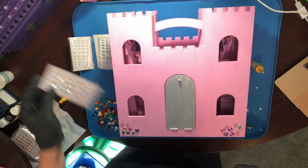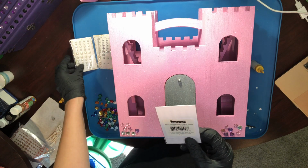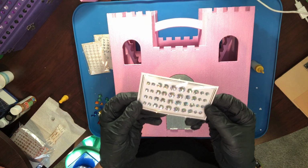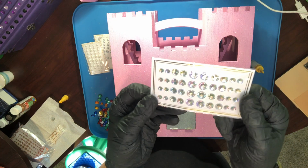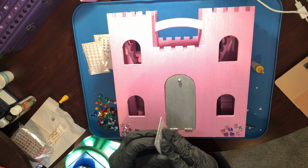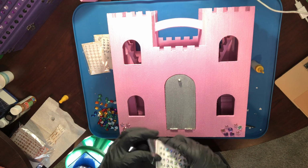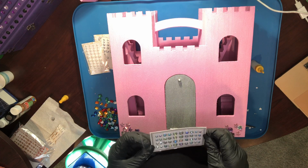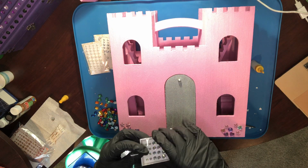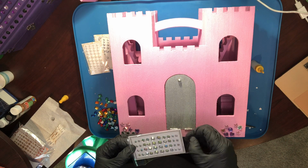Now I'm going to use these bling stickers. Kind of got a color changing rainbow effect. I'll take a picture of this in the sun and you'll really see how the spray, I used this diamond spray, Krylon, and it just adds sparkle all over, and the sunshine's pretty cool.